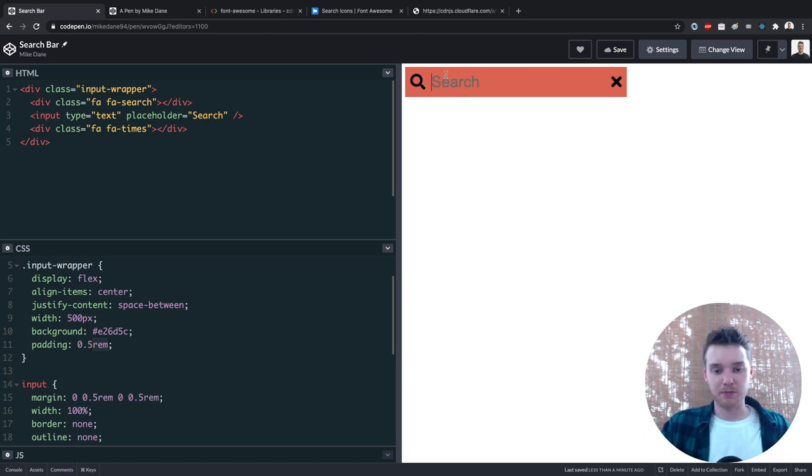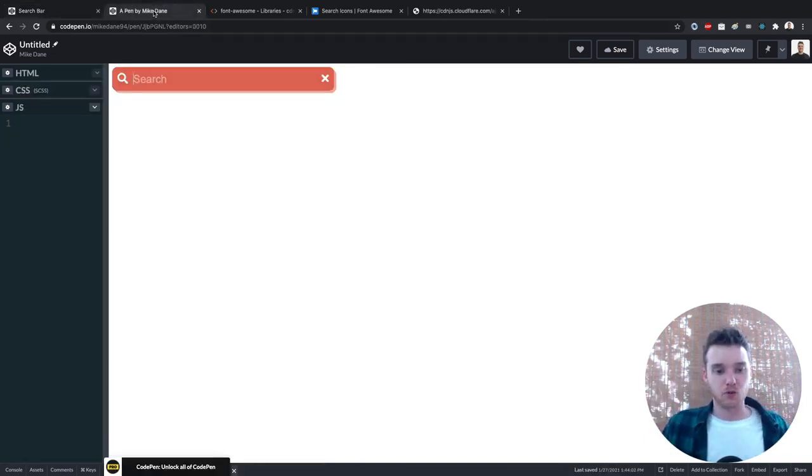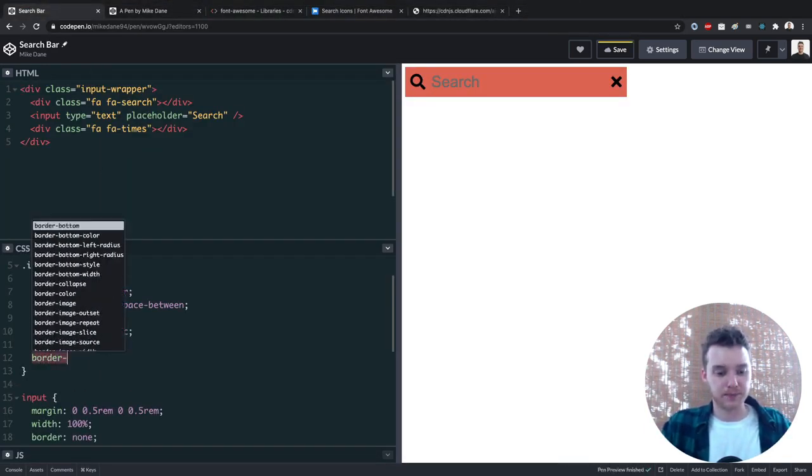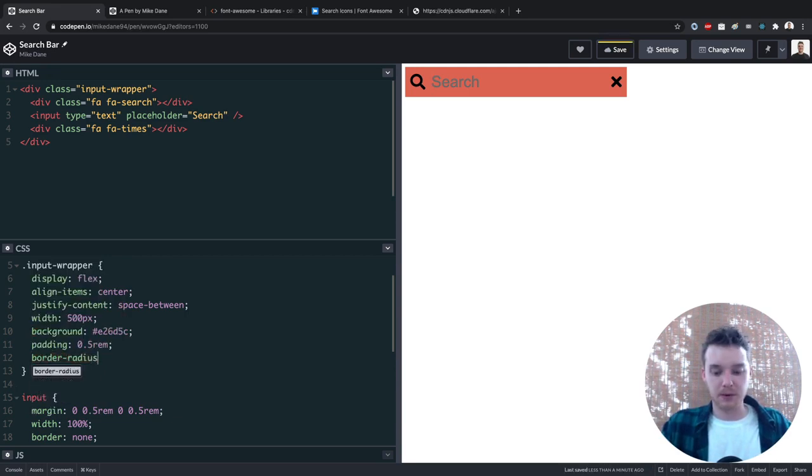Okay, so now we have our search bar. It has this nice padding, but you'll notice on this one that we have this rounded border. So how do we add that rounded border? We can use something called border radius. And I'm just going to put it like that. And once again, why don't we give this 0.5 REMs, and we'll see how that looks. Now you can play around with this. You can make this as rounded or as not rounded as you want. I kind of like that nice little rounded look. I think it's nice.